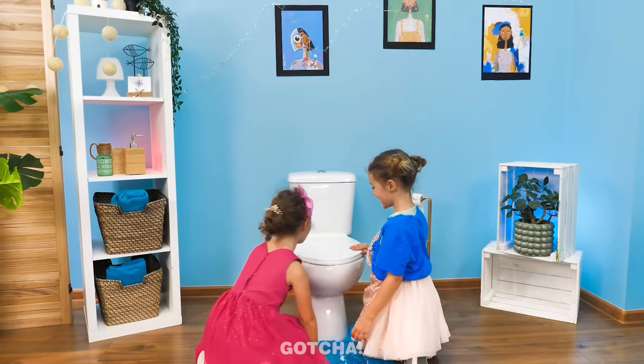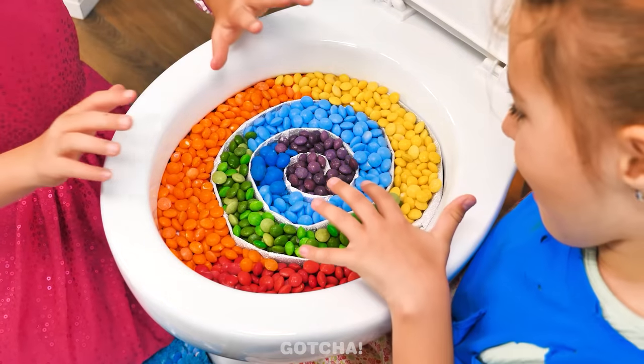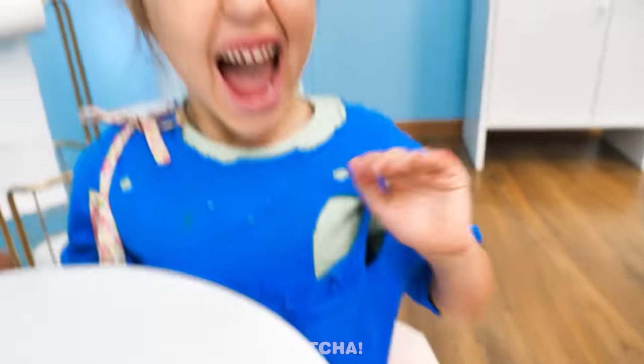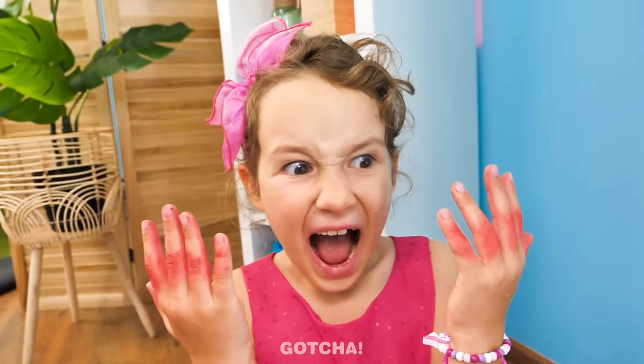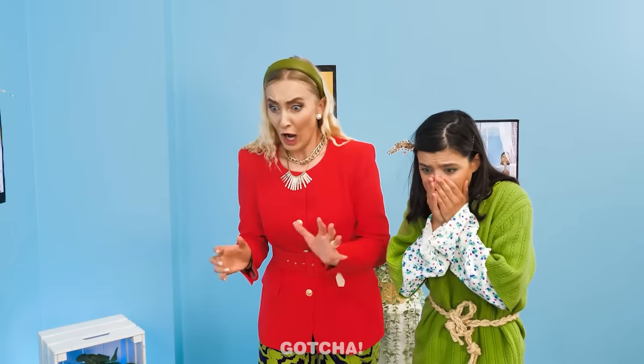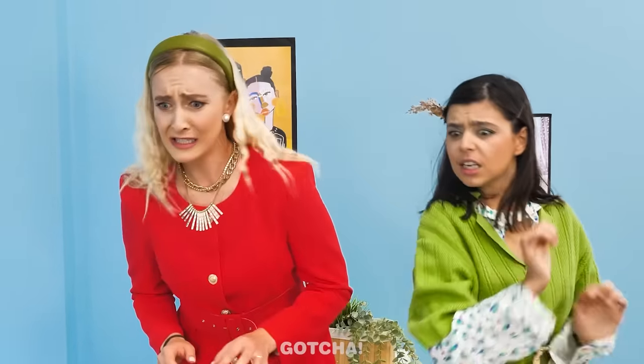Our poor and rich girls found something in the toilet! There's so much candy! Let's eat them! Oh no! It's an evil toilet! You're not eating my candies! Rich mom and poor mom to the rescue! We have to do something! Don't touch me! I know!